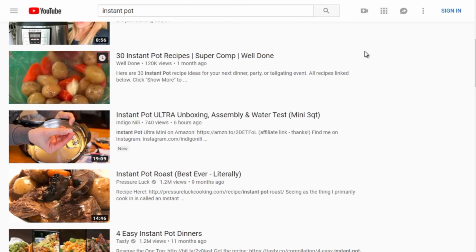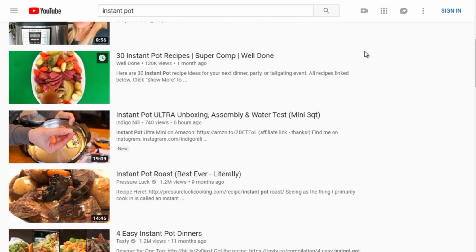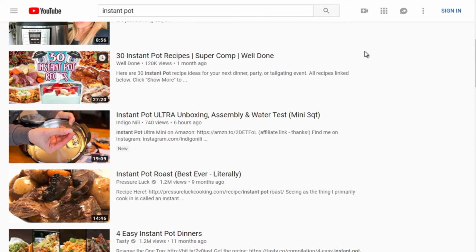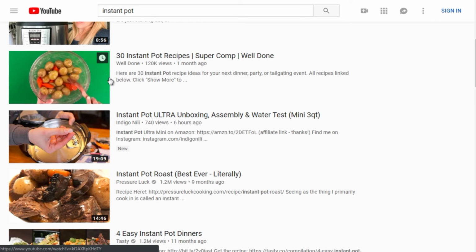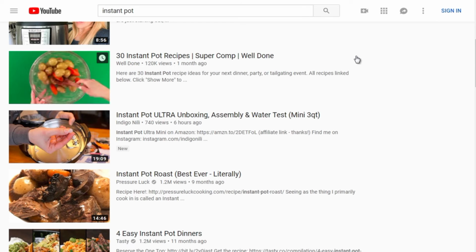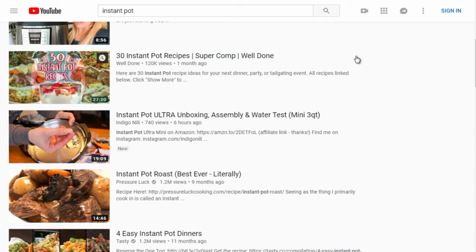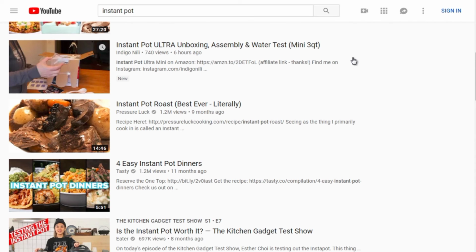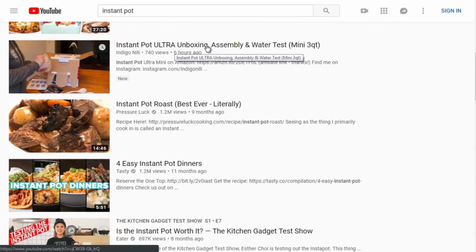So what I was doing is looking for recipes that were specifically made for the Instant Pot. A lot of these people that are coming here, they don't know. They're just looking for recipes. So the 30 Instant Pot recipes gives people an idea: oh, okay, I've got 30 recipes that I can pick and choose from. So if you scroll down, it says Instant Pot Ultra.